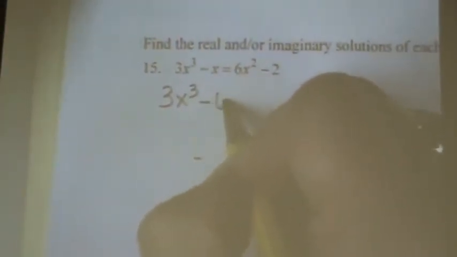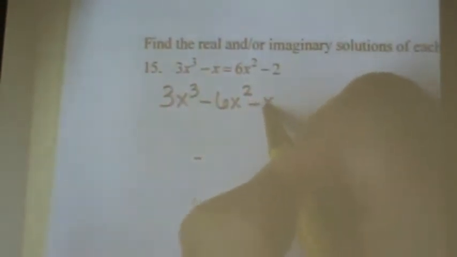Okay, we're going to do question 14 last. I want to make sure I get these factoring ones in. These ones are from section 5.3. Find all the real and or imaginary solutions for each. Now, first, what should you do for 15? I want to get this organized. I want to bring it in standard form. So it's going to be -6x squared minus x and then plus 2.